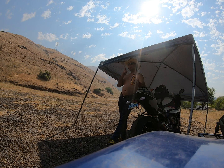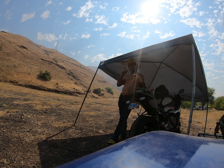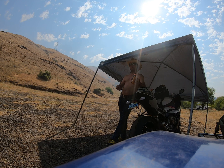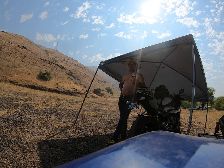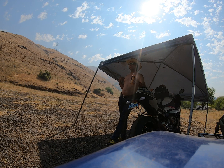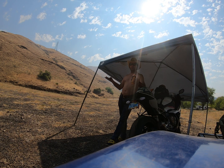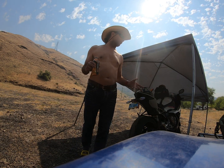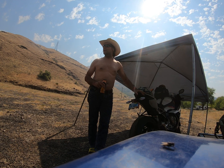I could be in the middle of a hot area and completely engulf that Jeep in canvas tarps like this. It keeps it in shade all day, keeps the sun off of it. You can't do that with a Raptor. It's going to sit there and bake and heat up like the inside of a grill. Anyways, we're thinking about the Raptor. I'm telling you right now, I really should not do it. It's kind of foolish to do it.